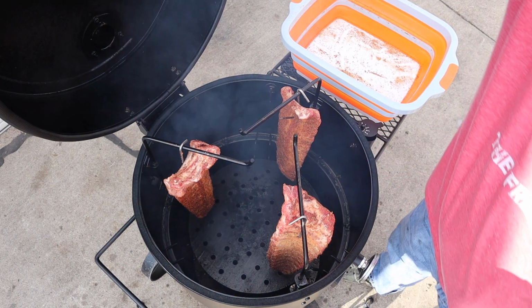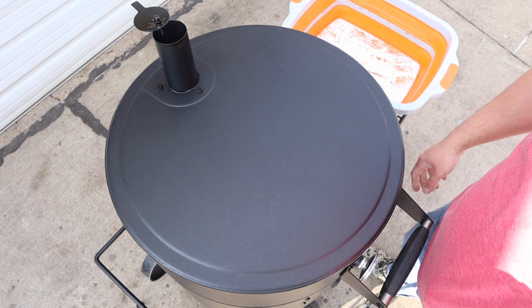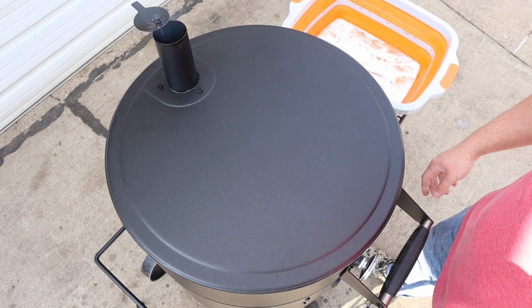But I'm going to go ahead and just close this thing down, and maintain this temp at about 250 to 275. And I'll probably check back in a few hours or so. So we will see you then.